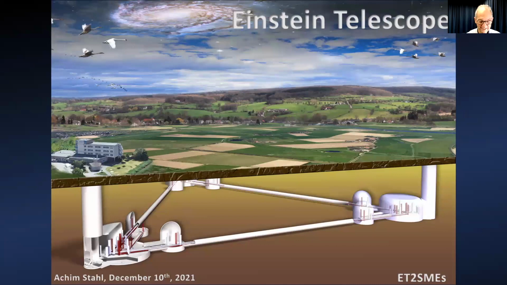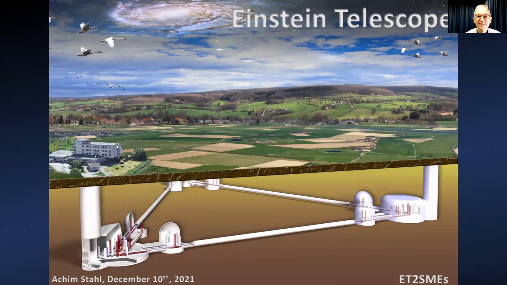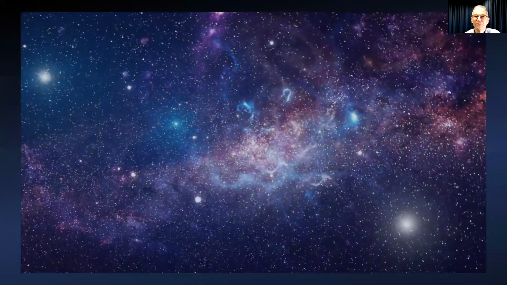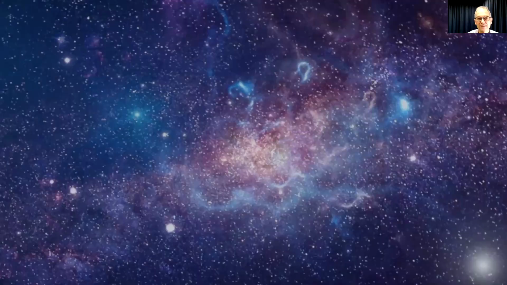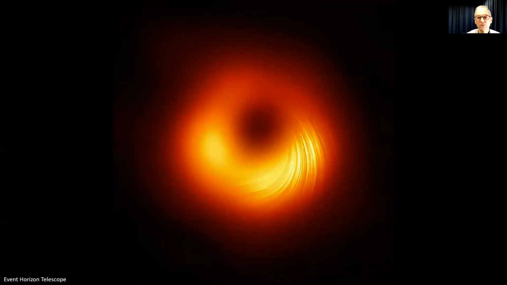Okay, so here are the slides. If you ever thought about what is out there in the universe, where it came from, how it's developing, then you're right here, because that's what it's all about. Understanding where the universe comes from, how it evolves, and where it's going to go. And the Einstein Telescope is a fantastic new telescope in order to explore this universe and to learn about all its details. Out there are spectacular objects, for example, like black holes.